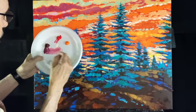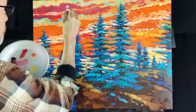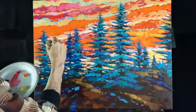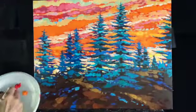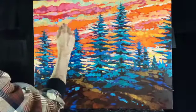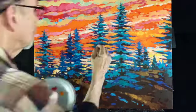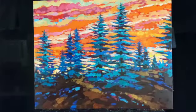And as you saw this painting develop, one of the principles which I've mentioned in the past is you start with general and move to specific. You start with large areas, and then you move, as the painting develops, to more detail. Now I'm adding more variations of pinks and oranges and reds and light reds in the sky. Just make it much more detailed, more interesting. Just tiny dabs here and there. Lots of little dabs, lots of little details.